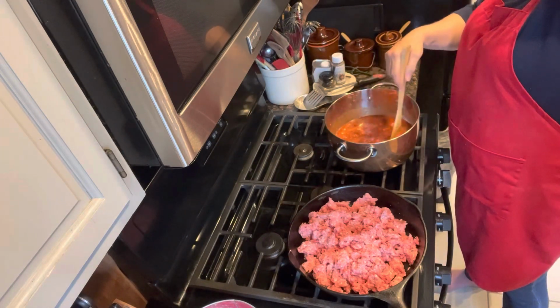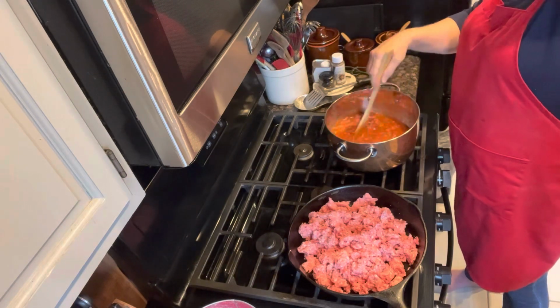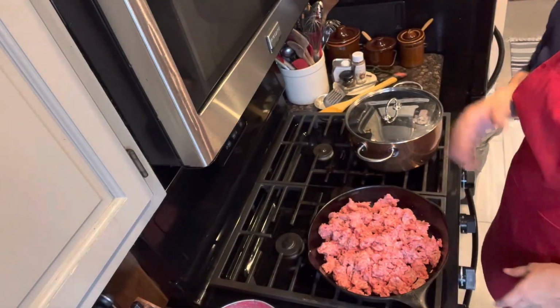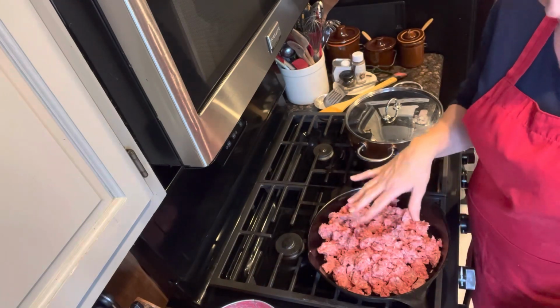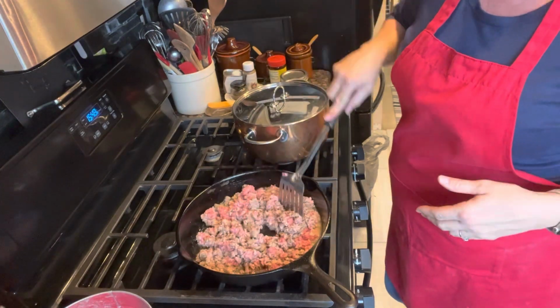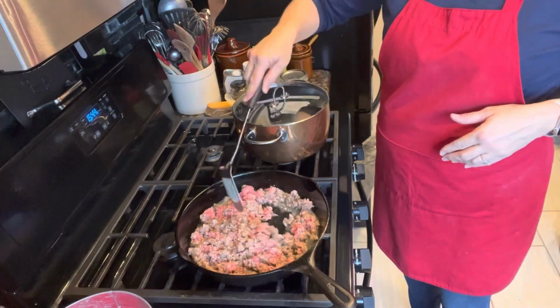We're gonna heat this back up to a boil, and then we're gonna reduce it to low, and we're gonna simmer it for 20 minutes. Okay, so while our rice is cooking, we're gonna go ahead and get our taco meat going. So we're just gonna brown up our taco meat, or our hamburger meat here. Taco meat is getting done, or it's just ground beef right now. We're gonna add some minced onion in here.